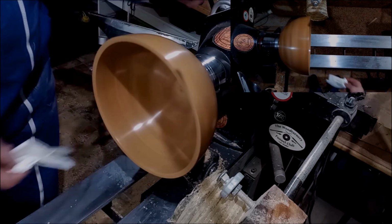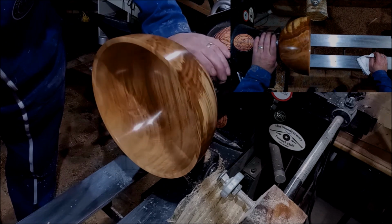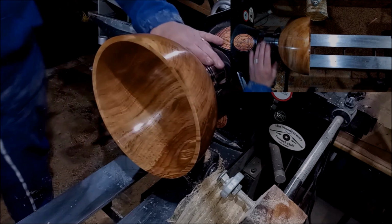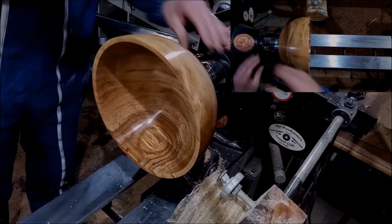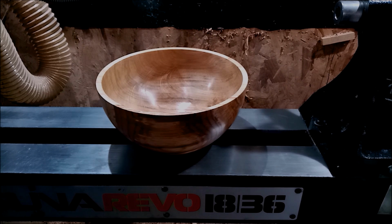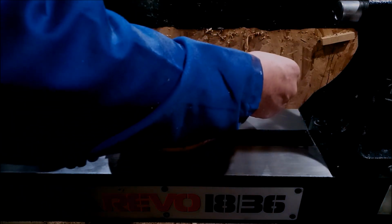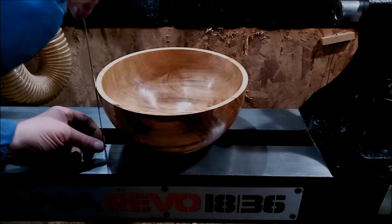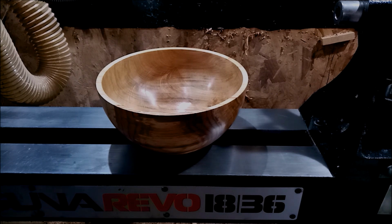Right then, let's have a look at this. Oh, that turned out nice in there. As I said, it's white oak. It's one of my favourites to work with. Right, I'll flip this over, take the tenon off, and give you a better look at it. So I'll be back in a sec. Right, there we have it. I'm not actually sure what size it ended up. Ten and a half, maybe. No, let's call it 10 by 5. Right, a 10 by 5 white oak bowl, deep bowl.